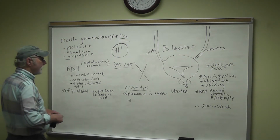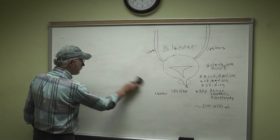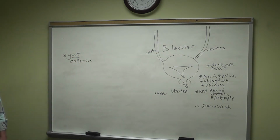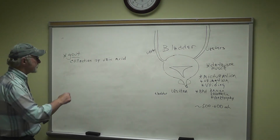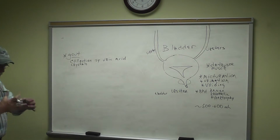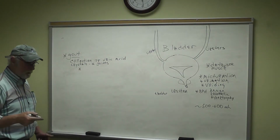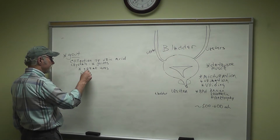Oh, one other, and I think I do remember seeing something about this, gout, if you've ever heard of that. Have you ever heard of that? Yes, I have. You have. You don't have it, do you? No. Thank you. But gout, or gouty arthritis, results from excess uric acid in the blood being deposited, and it forms these crystal-like formations, uric acid crystals. Some of the more common places where they're deposited include the joints of the fingers or the hands. One of the classic places where gout seems to be a problem is the great toe, the big toe. But also in the joints of the digits, your fingers.